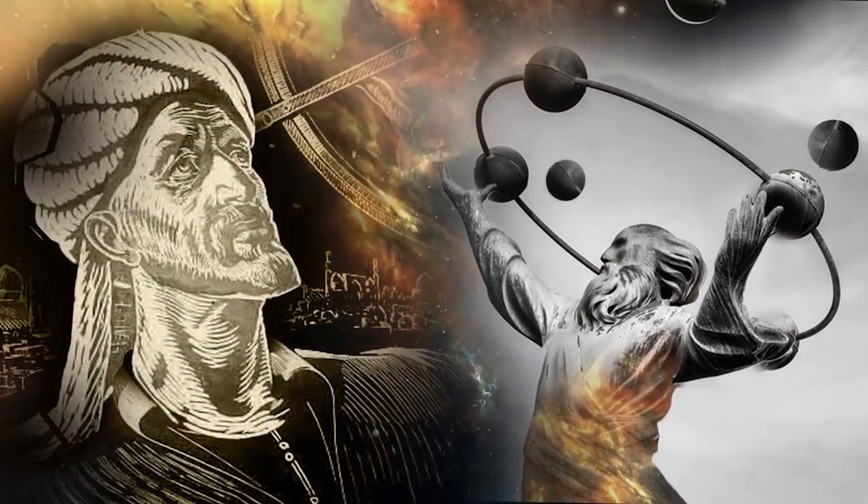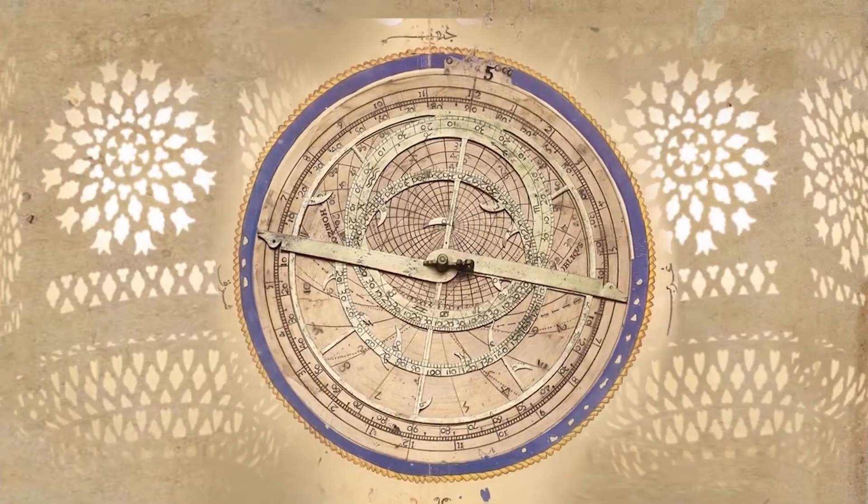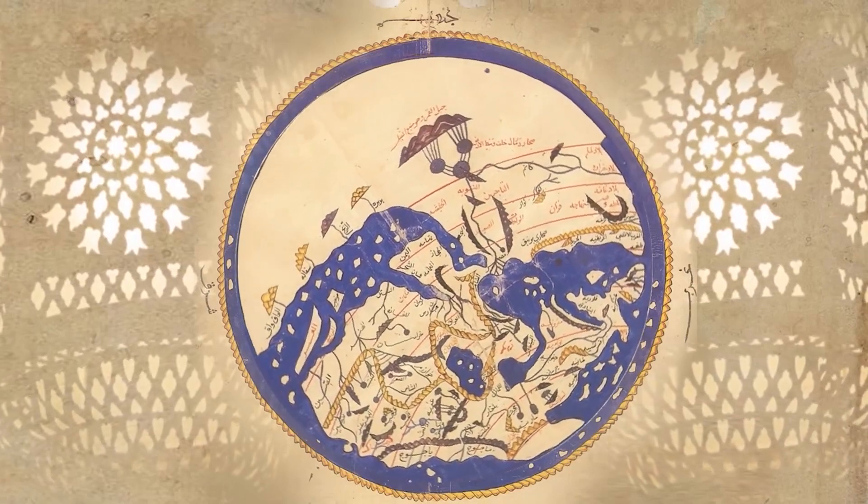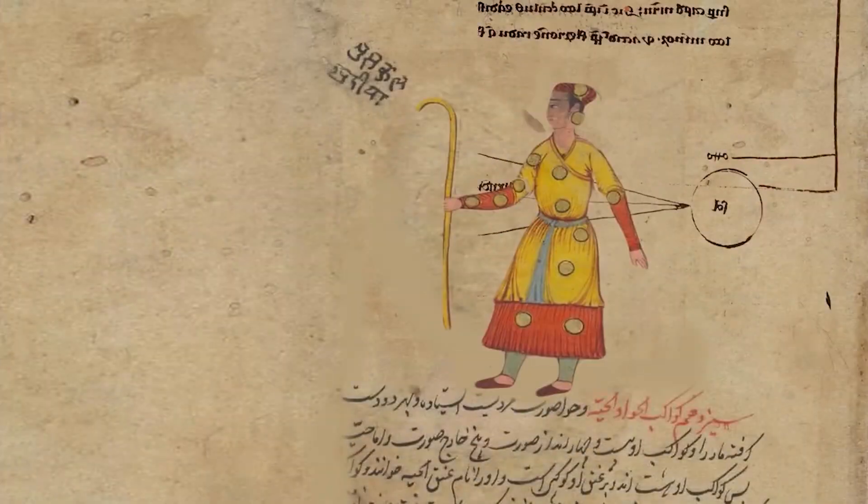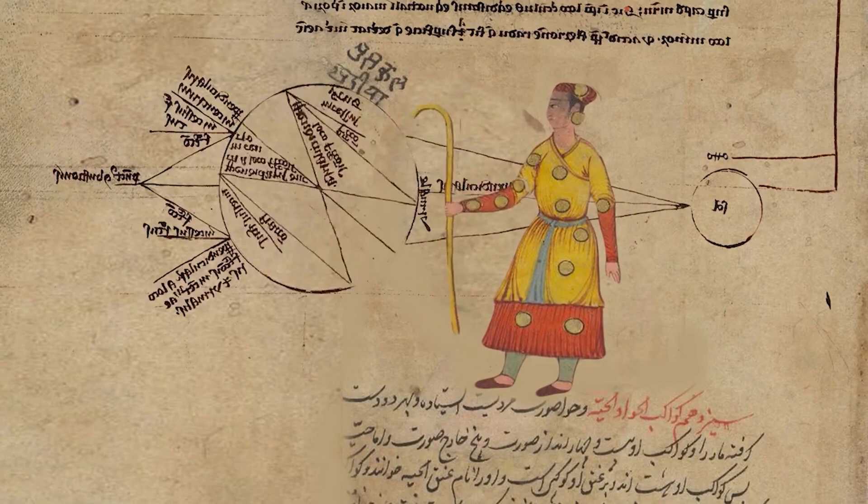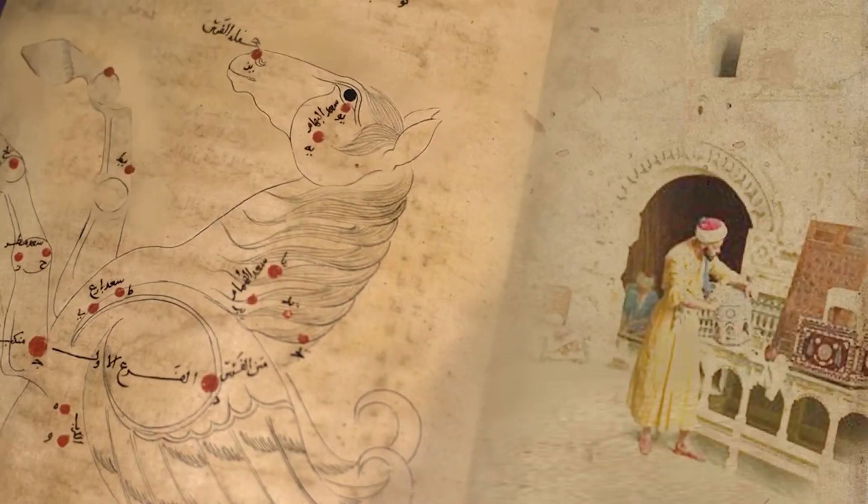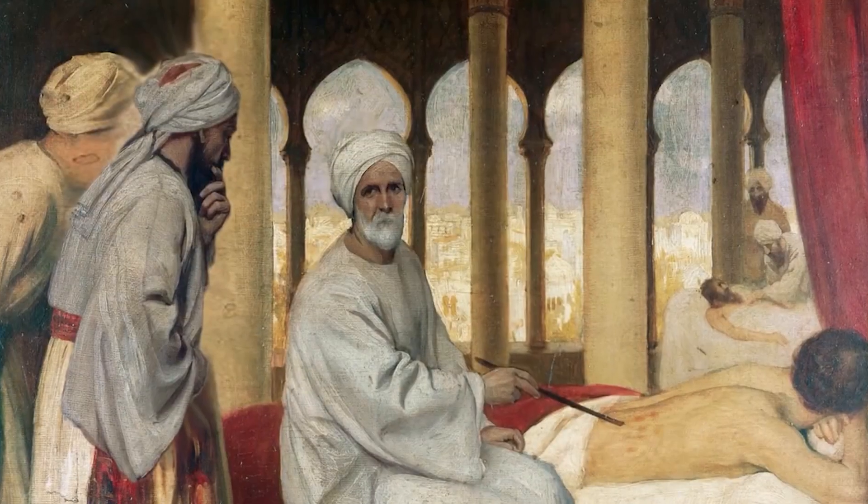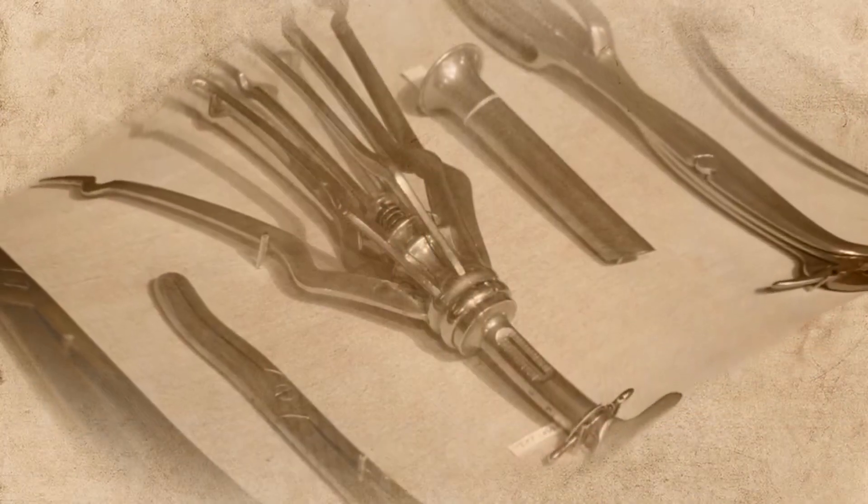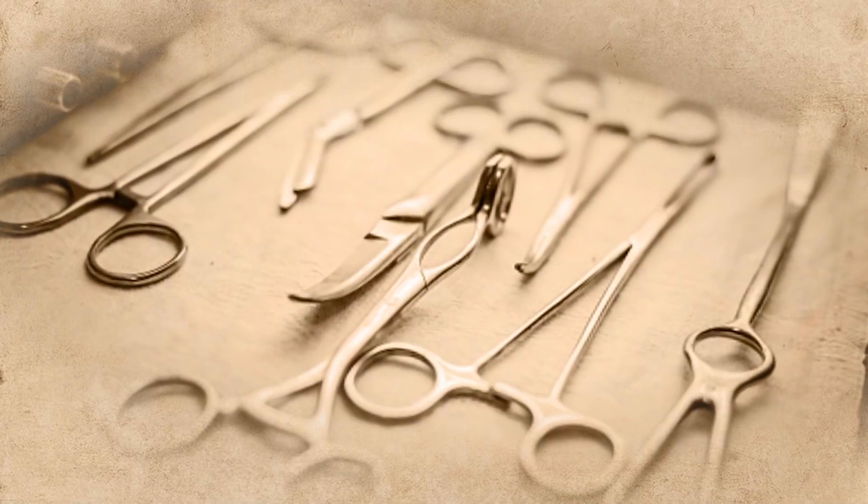Muslims have come a long way. The history of Islamic success spans for over 1,400 years, and more notably during the Islamic Golden Age. Between the 8th and 14th centuries, the Islamic Golden Age was a period of cultural, economic, and scientific flourishment in the history of Islam.